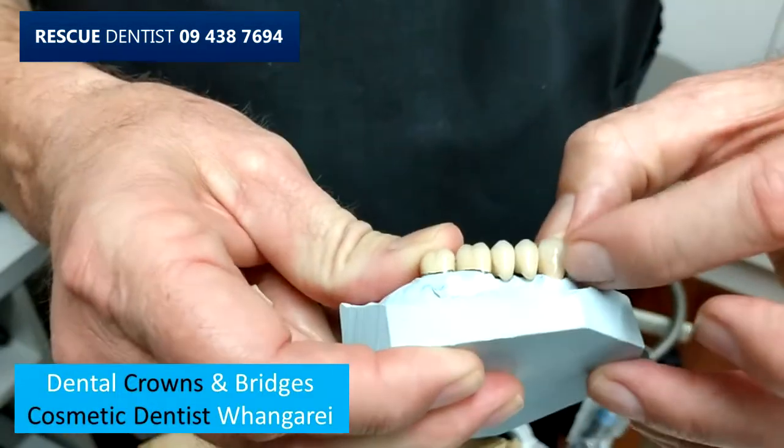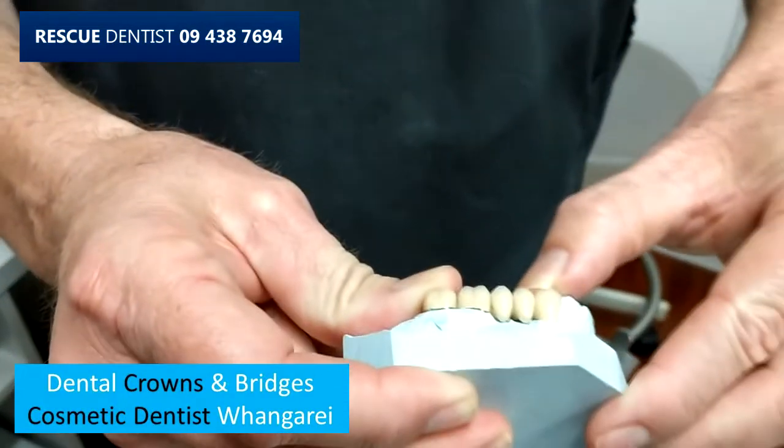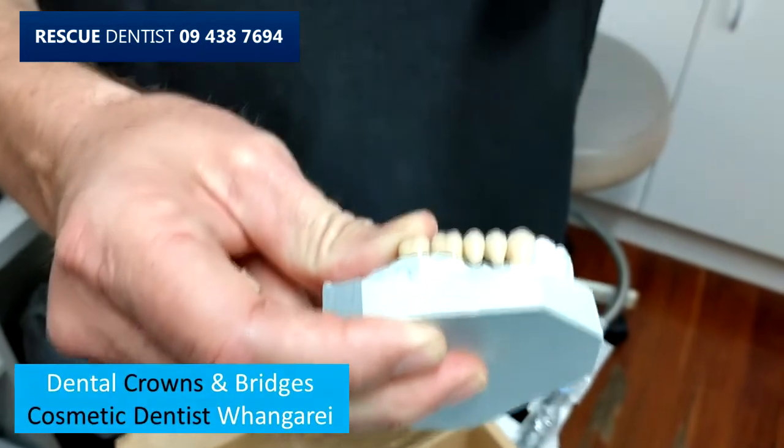And provided you brush and floss it in these little areas down here, it will last a long time. We expect it to last probably 10-15 years provided you brush and floss. Yeah, it's important to maintain them. If you don't maintain them, they don't last very well, unfortunately.